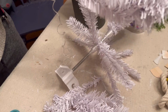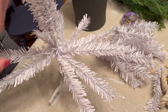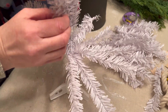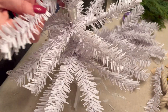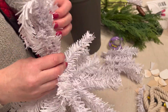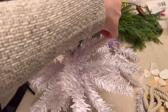I had these two trees here and wasn't sure how to put them together, so I decided to use the branches. I pulled all the branches out, opened up a layer, and used those branches to wrap around — and I'm going to do this for many layers. I think this is so cute. I bought the white tree because I thought I was going to do something in the dining room with my coastal theme, but my dining room has become my wrapping station. So this little white tree is going outside instead.